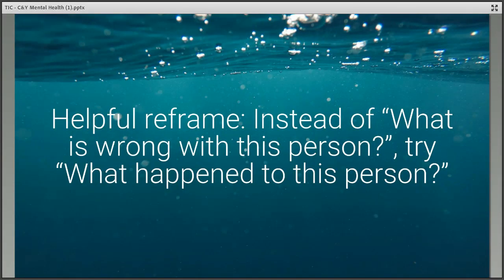So another sort of helpful takeaway, instead of thinking what's wrong with this person, what happened to this person? And so if we're looking for a diagnosis, this is particularly helpful, but also if we're frustrated or struggling to connect with somebody. And we may not literally be saying to them, what's wrong with you? We may think some version of that in our head, though. Like, why aren't you doing what you need to do? This is not that hard. Or we kind of had a plan and you aren't following through.